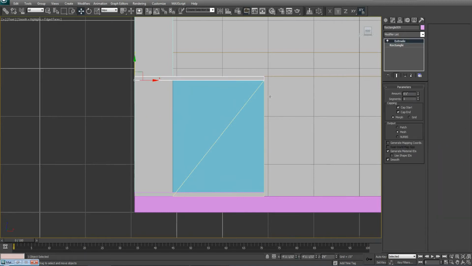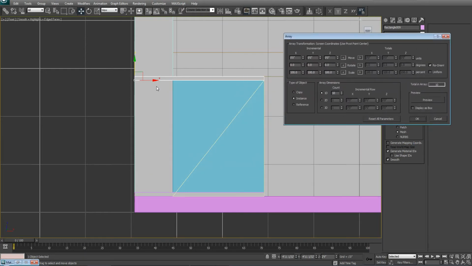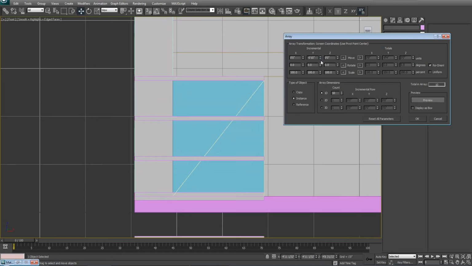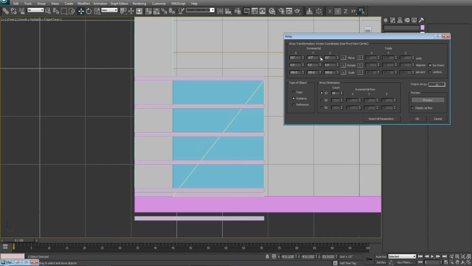Let's do one thing, select this one, and there is a very useful tool called array. You can use this to properly set different duplicates according to proper distance. I'm going to click for preview, and as you can see, we have y axis here. If we increase this y axis, as you see, it's duplicating all those pattern width by taking this distance. So what I'm going to do is reduce the number of counts. I'm going for, I think, 4 duplicates. Yeah, that will be good.